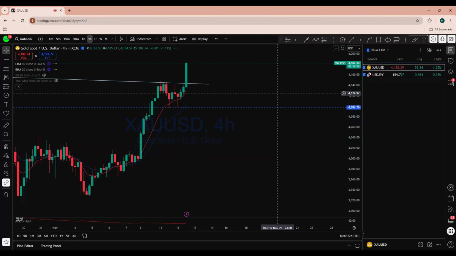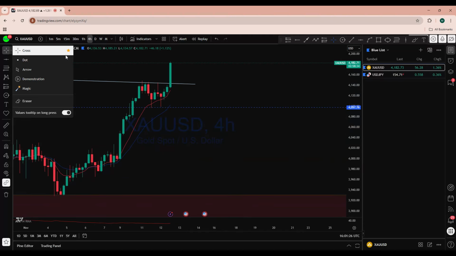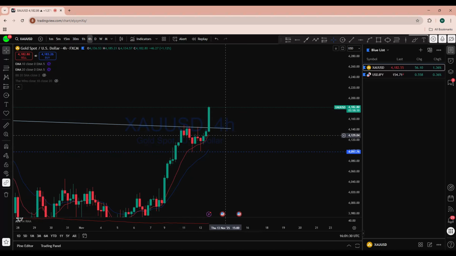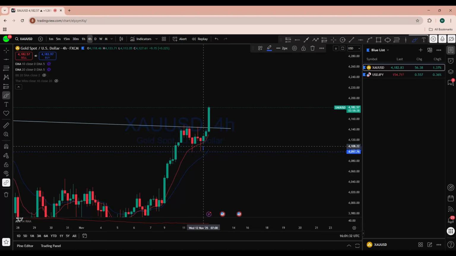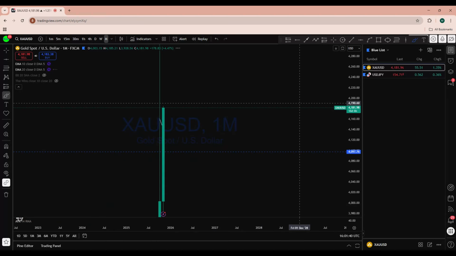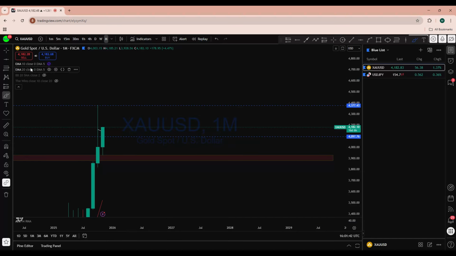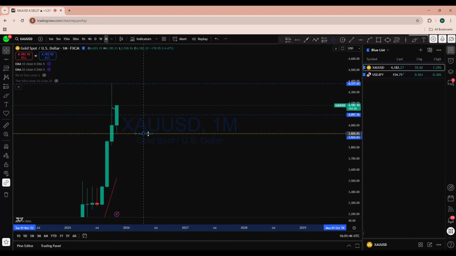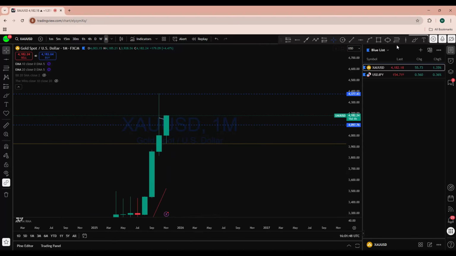Looking at gold in the same way, we can see that gold had a very sharp breakout after 2 sessions, a 4 hour double bottom formation here on gold. Now looking first at the monthly chart on gold, this is where the monthly support is, and the market in that monthly support had a break back to the upside.